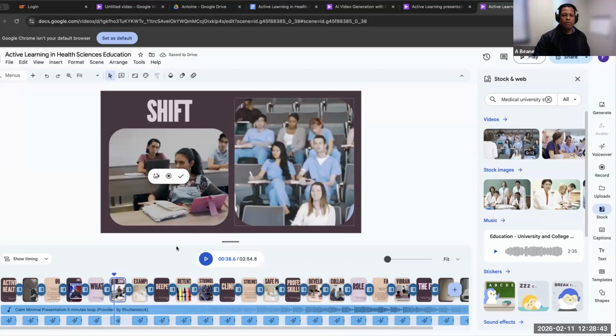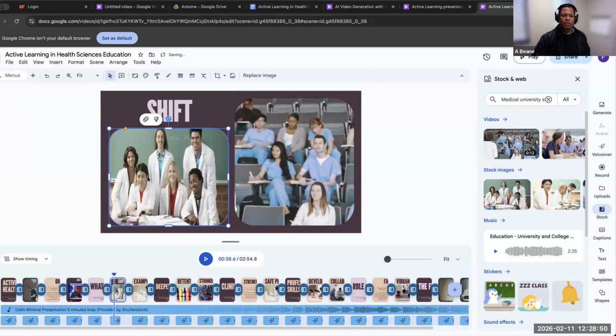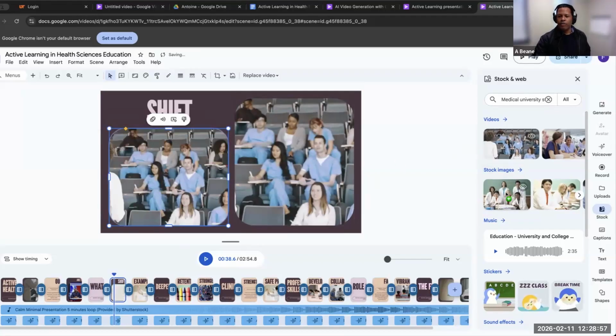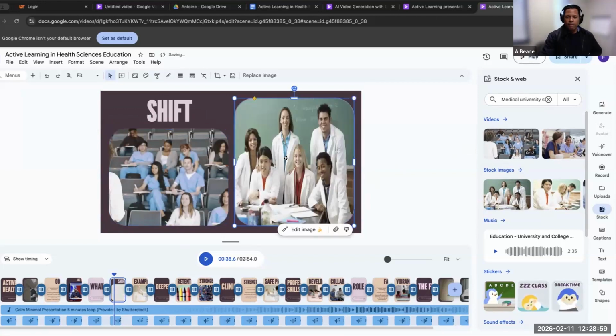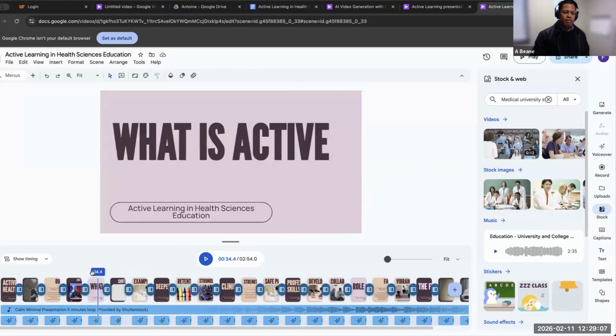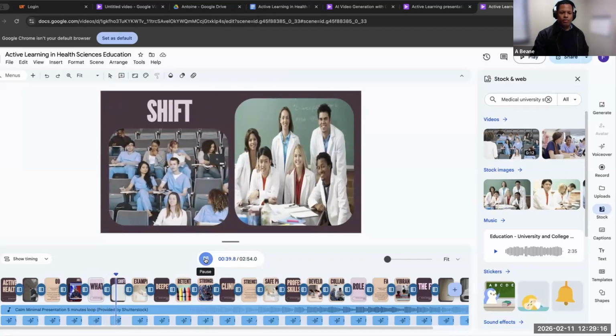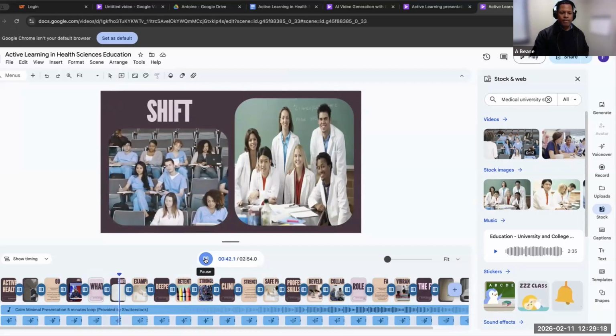Boom. And so I want this one to be changed too. So I'll take this and I'll change that too. Well, you know what? Let me reverse that. And then I'll do that like that. Okay. So let me go back and see what that looks like. Answer lies in active learning. Active learning fundamentally shifts students from passive listeners, merely receiving information, to active participants who engage with it.